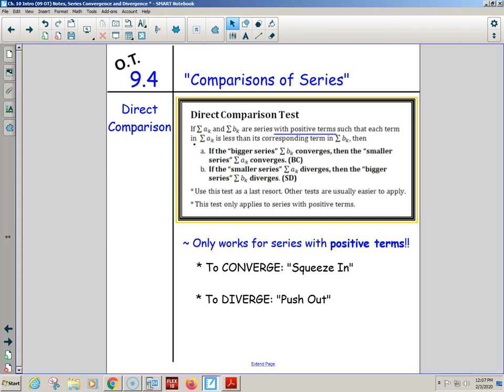Section 9.4. There are 2 more tests. We have been through section 9.2 and 9.3. There were 2 tests in each of those. We're not going to say what they are or how they work, but we are going to list through them really quickly. What's the first test that we could look at?